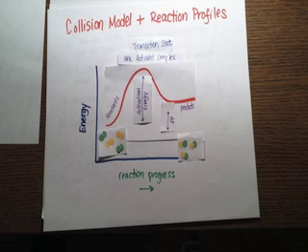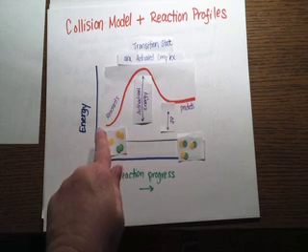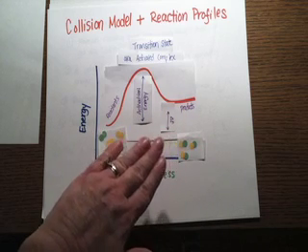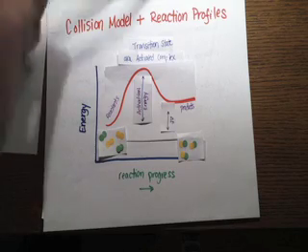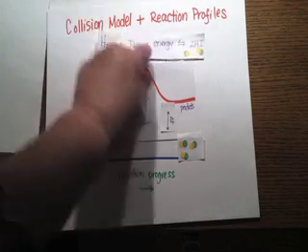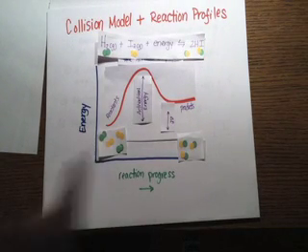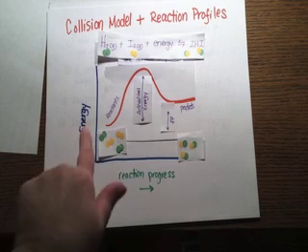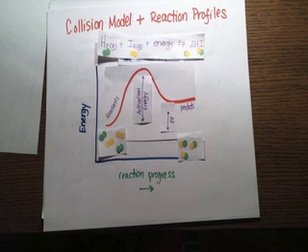We can see that this is going to be a positive value because delta means final minus initial, and our final energy is higher than our initial energy where we started. So when delta E is positive, that is what we call an endothermic reaction. As we saw from our reaction here, we put energy in. So that's endothermic: we put energy in and our delta E is positive. In other words, the energy of our products is higher than the energy of our reactants.